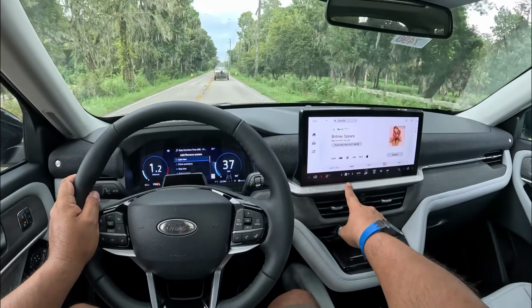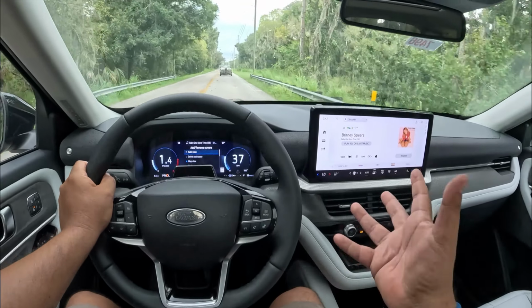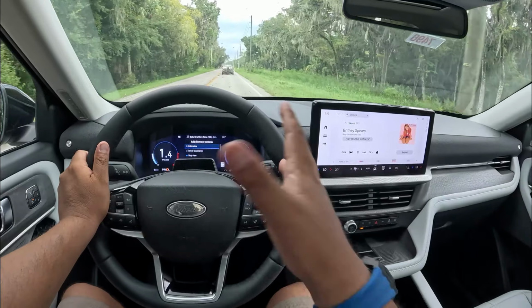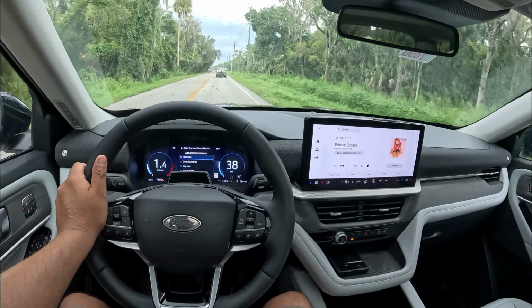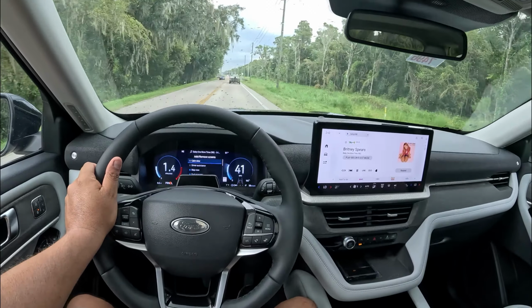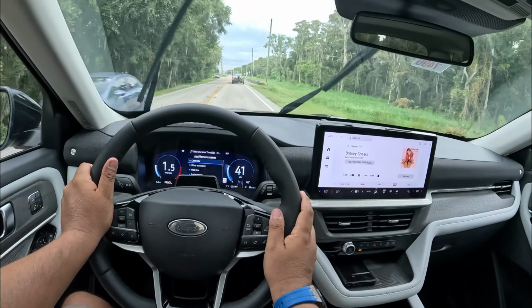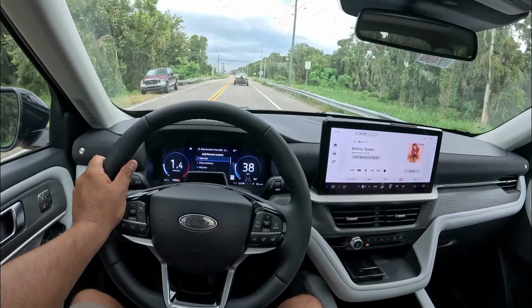It takes getting used to, with your AC controls being on the monitor. I'm not crazy about that, but I guess you get used to it. But everything else, your LCD screen is really nice and clear, as well as the 13.2-inch screen. I can see it's a little darker because it's going to be raining, so it's cloudy. But we got your wipers, which are really easy to operate. Really good. This is much more refined.